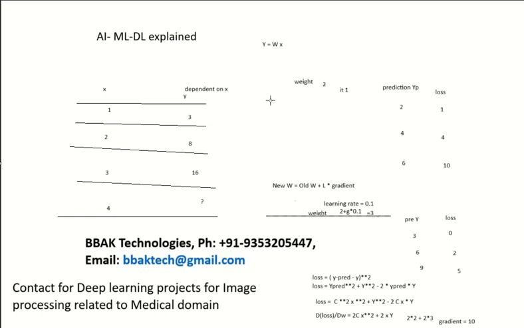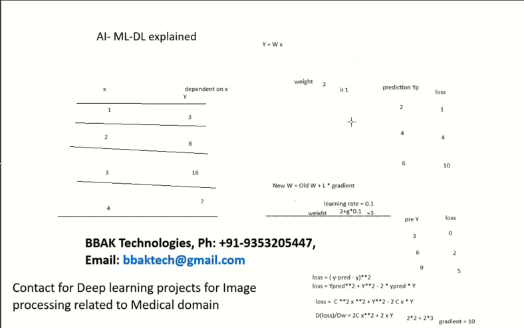So for this, how does deep learning exactly work? See, deep learning tries to find the relation between x and y: how the value of y gets affected based on x. For simplicity, I assume y is equal to w multiplied by x. When x is 1, y will become 3. How? There is something called weight. If you multiply the weight with the x value, you will receive 3. I am assuming there is some weight. I assumed weight as 2.